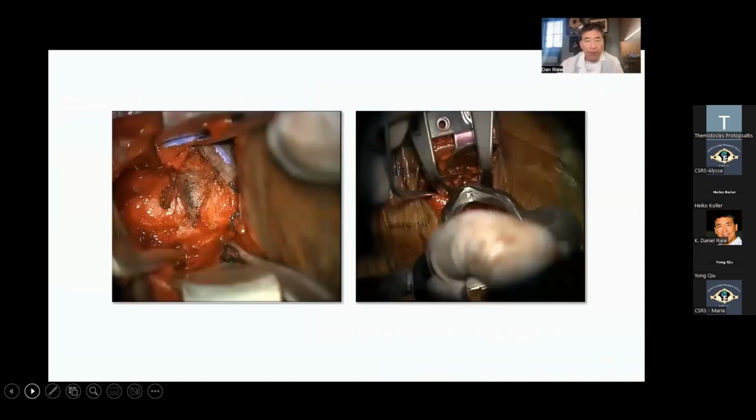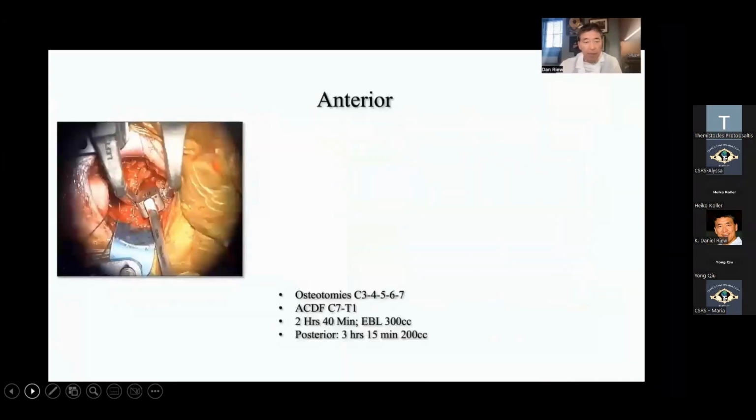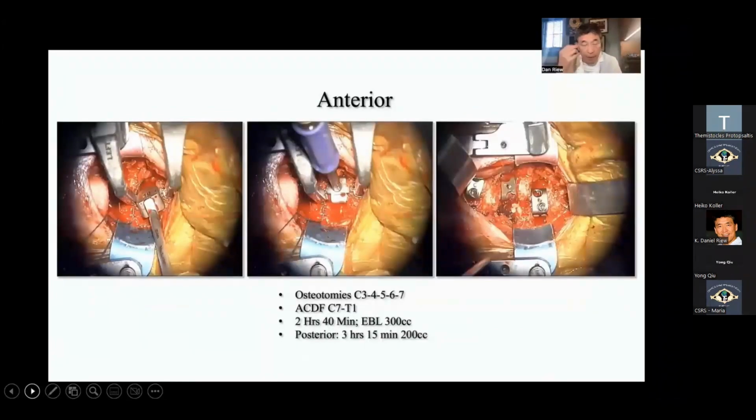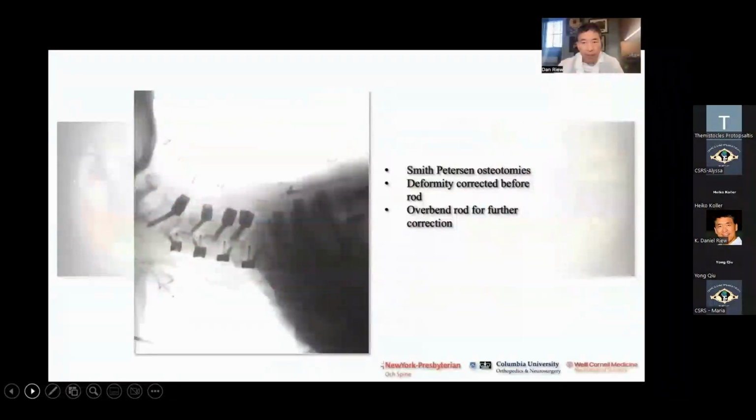What we elected to do was to do this from the front of the neck, and we did anterior osteotomies at multiple levels. And after we do an osteotomy, go all the way through the uncinates bilaterally. We put in standalone devices, and at C7-T1 we did an ACDF because that level the patient was not fused. And after doing the anterior, we flipped them posteriorly and put in screws, and then do Smith-Peterson osteotomies to get through the posterior areas that have been fused.